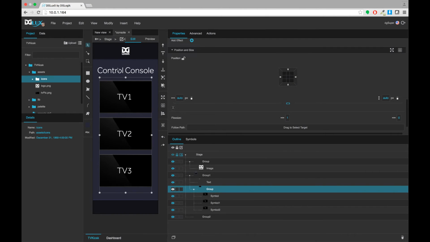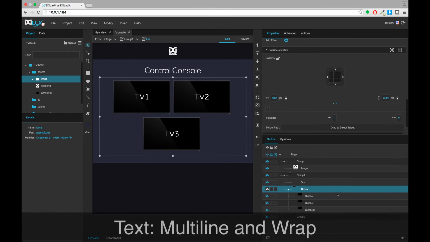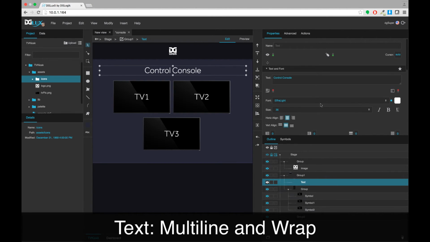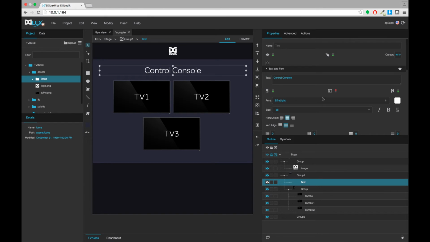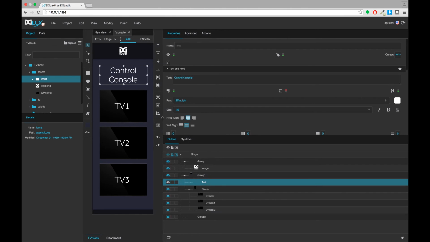I do have an opportunity to make this text wrap here so that it doesn't get clipped on the sides, and I'm going to do that quickly. So go to my text component, and I have to change two things to allow it to wrap. First, I have to enable multiline, which lets this text exist on more than one line. And then I also have to enable word wrapping, which says that I want the text component to go ahead and wrap text even where I haven't specified hard line breaks. So I'll do that to allow it to create some soft line breaks as needed, and now it will do so, as you see there.